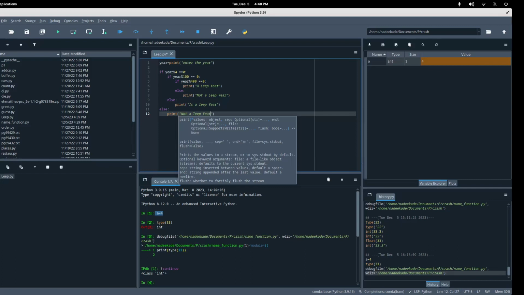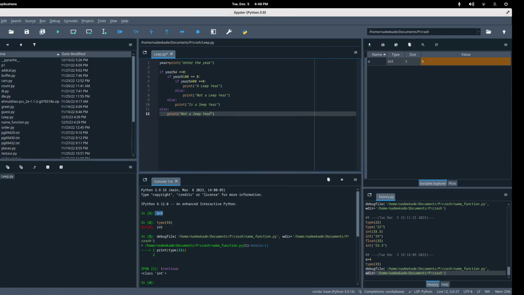Okay, so now let's run this and test for some input. Okay, so let's run this for some inputs and test. Okay, so first I will check for 2000.